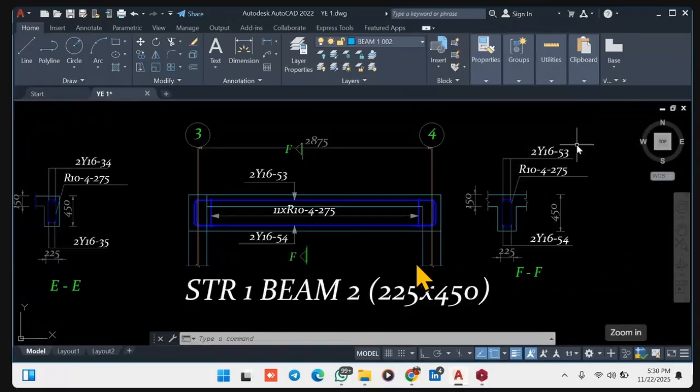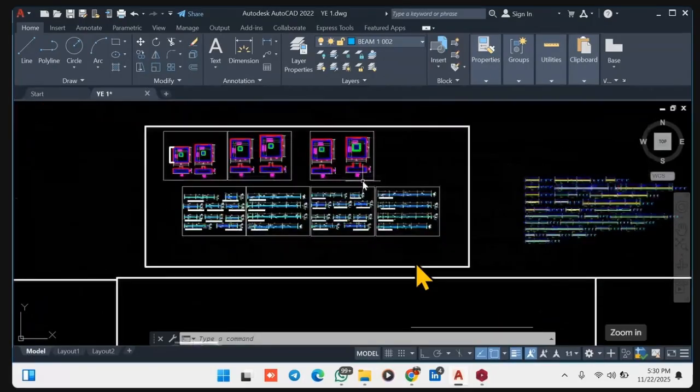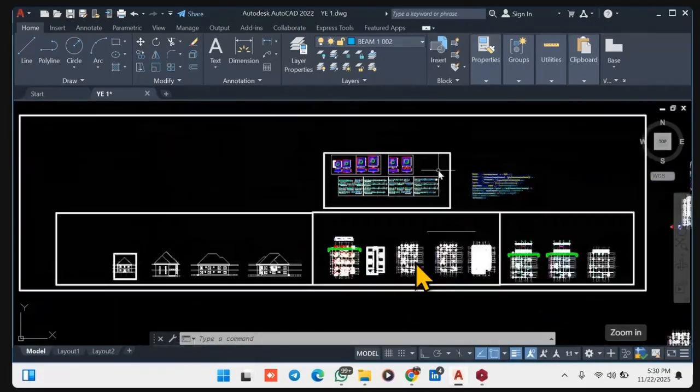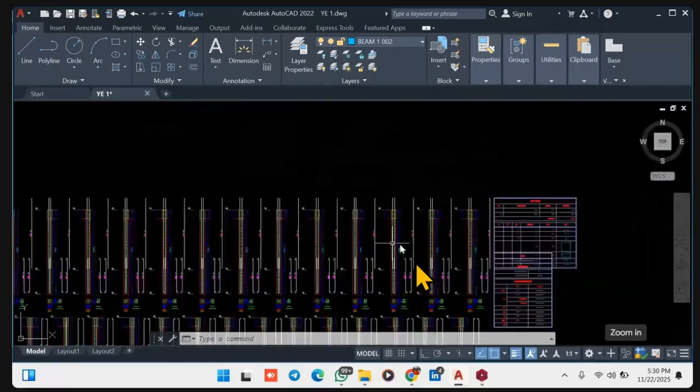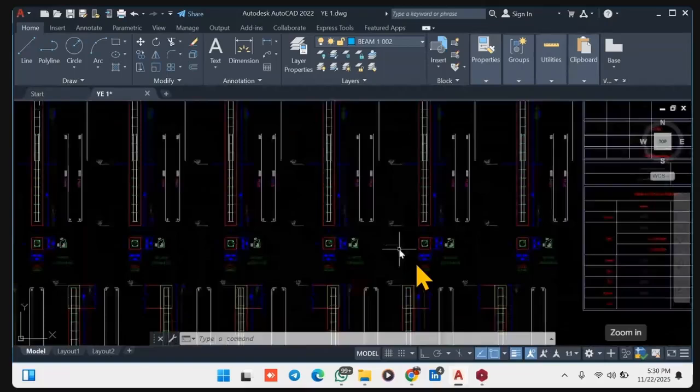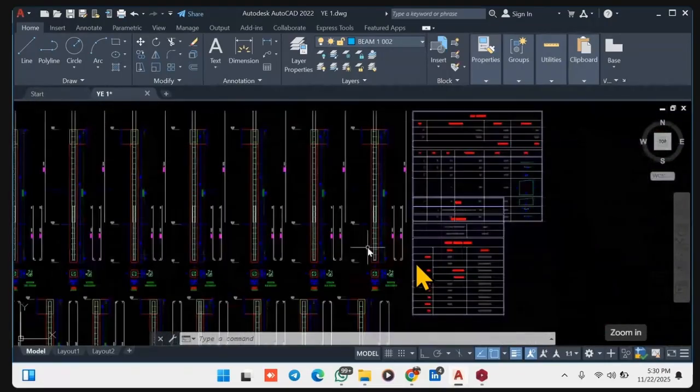Let's go to the columns. No, I don't really know how to detail columns yet. That's why I left them untouched. Yes, but we can do something on columns, and maybe on the beams if there will be something left out. Let's see the pad foundation.